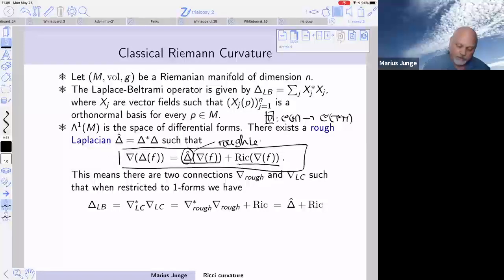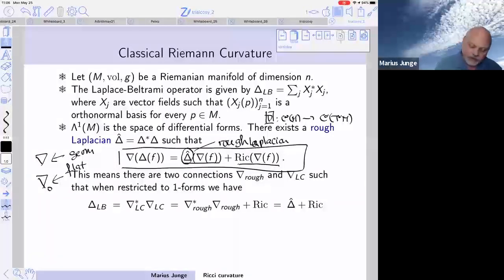Okay, and rough Laplacian is important because what you do is you have a certain bundle, and then you can do a trivial connection, and if you take this trivial connection, you get another Laplacian, and that's a rough Laplacian. So if you have never seen that, that's hard, but I want to just emphasize here that we have two connections here. One which is really better suited for the geometry, and one which is flat. And comparing these two makes everything work.